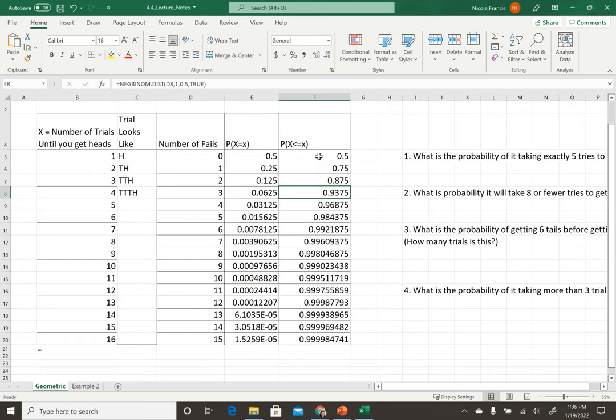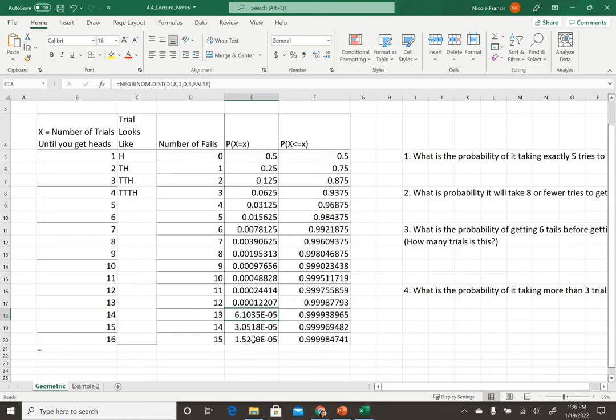There are 2 things we need to check for something to be a probability distribution. The first thing we have to check is that every probability is between 0 and 1, and we can see that they are. The numbers start looking a little weird down here, but remember that's scientific notation. So that's like 0.000061. That's certainly between 0 and 1. All my probabilities are between 0 and 1, and then all the probabilities should add up to 1.